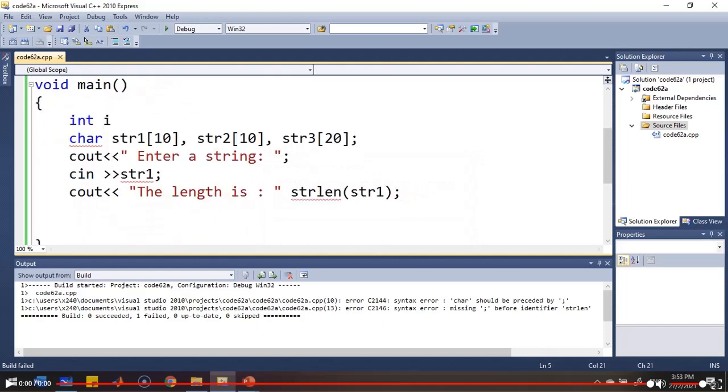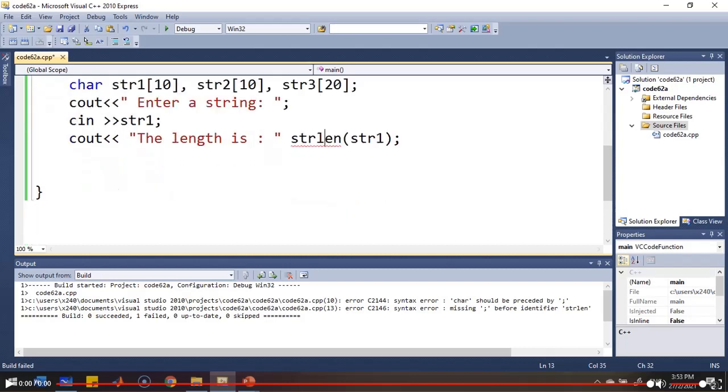And then what happened here, do I have any semicolon? Yeah, there you go. That's the main problem actually. And for this one, there's a semicolon somewhere. Where am I missing a semicolon?